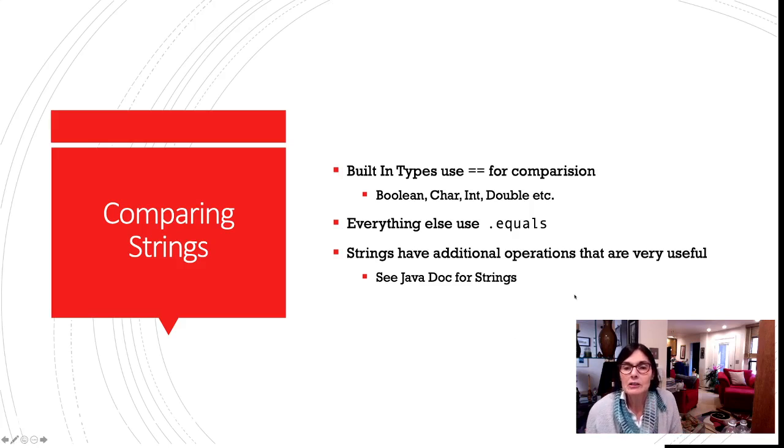So what you actually use is something called dot equals. And strings have a lot of additional operators. We'll see that in the next video. There's also dot equals ignore case. So there's a lot that you can do with this dot equals operation to see if they both are Friday. You don't care whether they're stored in the same memory or not. So that's why you want to use dot equals. Early on, you often just default to double equal because it makes sense.